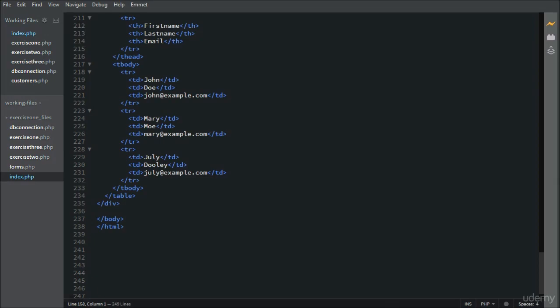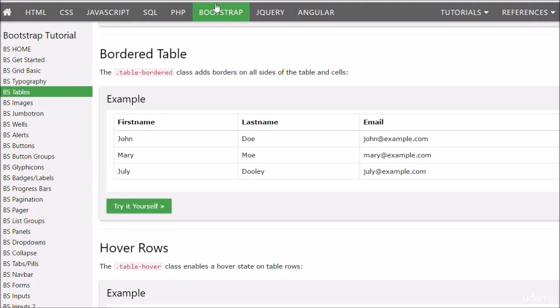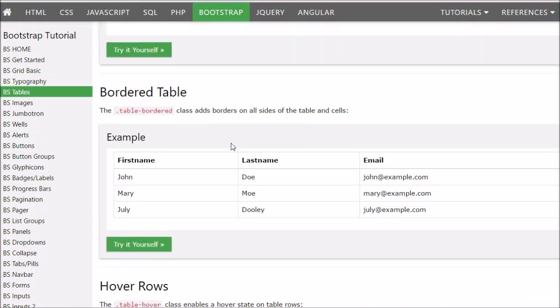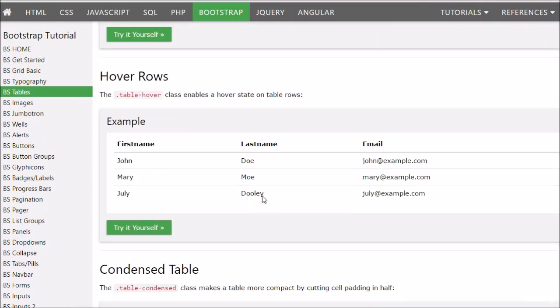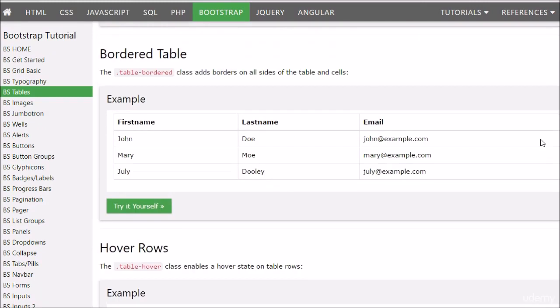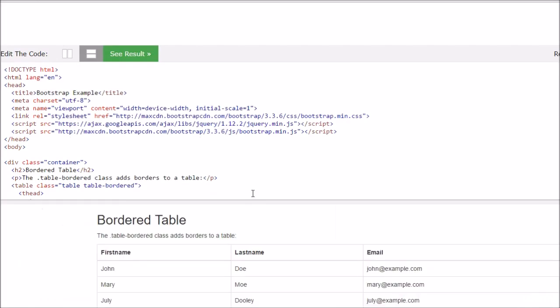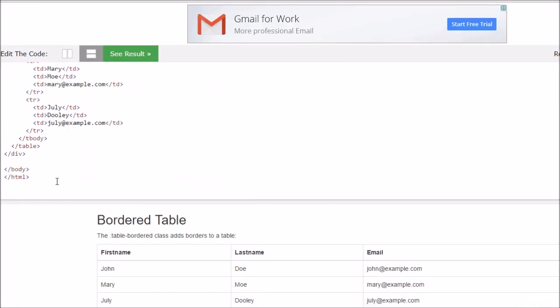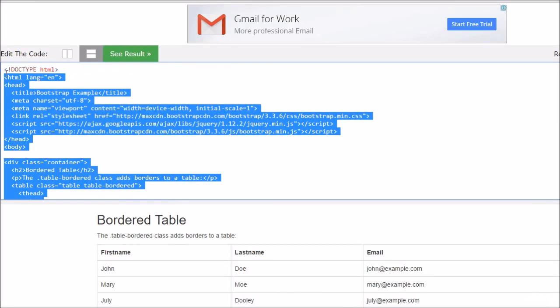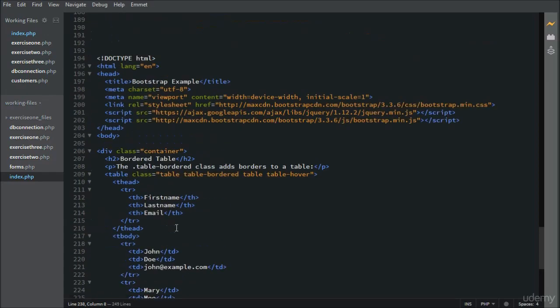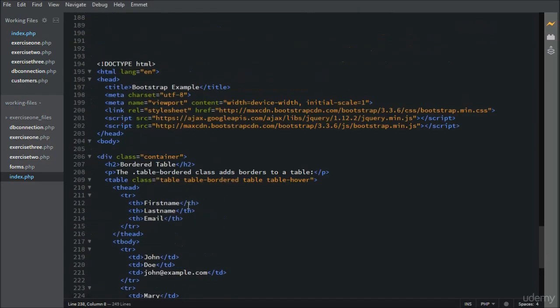So what I want you to do is go to Bootstrap, right? Go to w3schools.com, click on Bootstrap, click on tables, all right, and then scroll down. There are a lot of tables here. You just choose any one you want, all right, but I preferred the one with the borders because it looks nicer, right? So just click on try it yourself, and then inside the code, just copy everything, copy the markup, all right, and then just dump it in here, all right? Dump it on the page you're working on right now, all right?